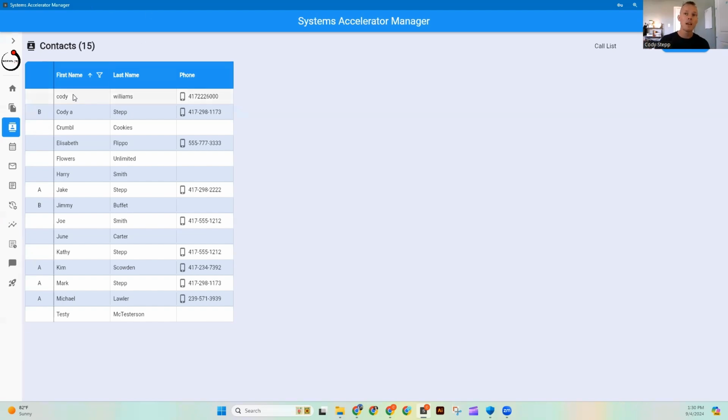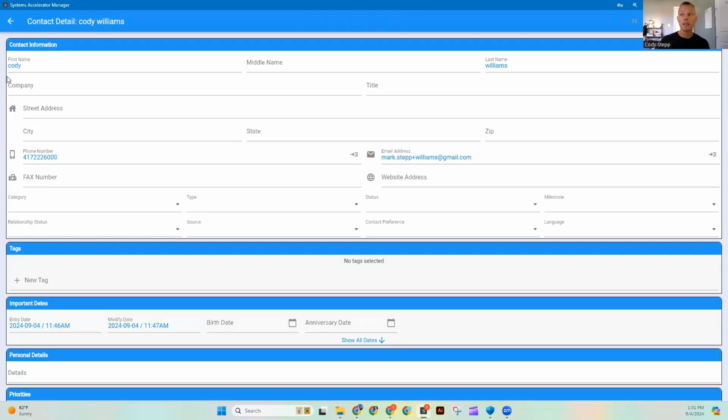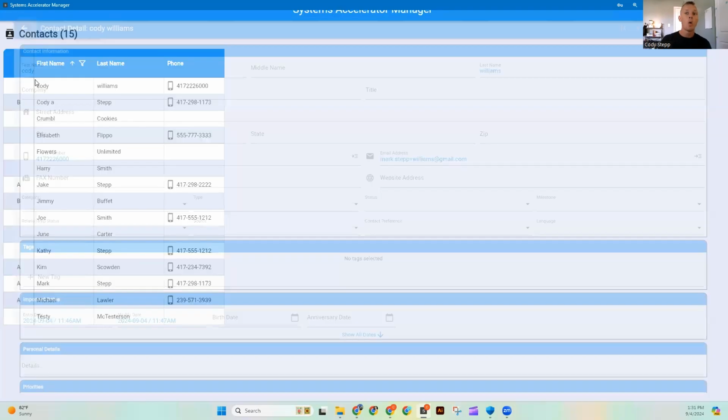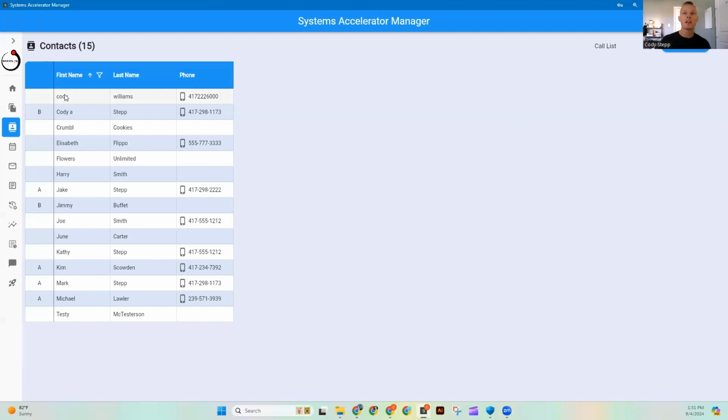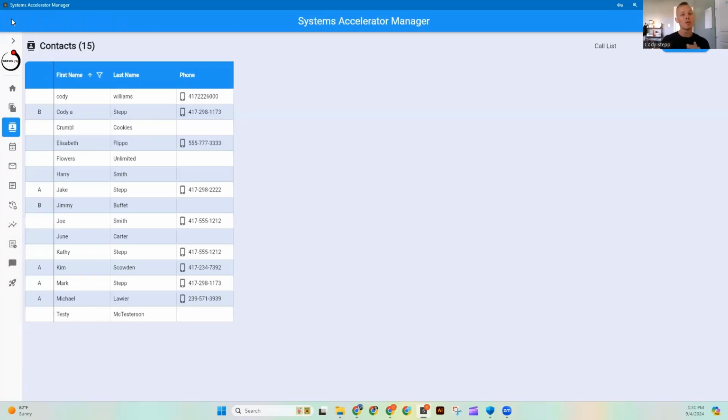Now, obviously, I can either click into a contact by double clicking and I can see all their details, or something really cool that you can do inside of SAM is you can click and then slide it to the right and click edit. You can move into it as well. So kind of a mobile feature moved to desktop. I really enjoy that. But you'll see on the right-hand side, I have this call list selected.